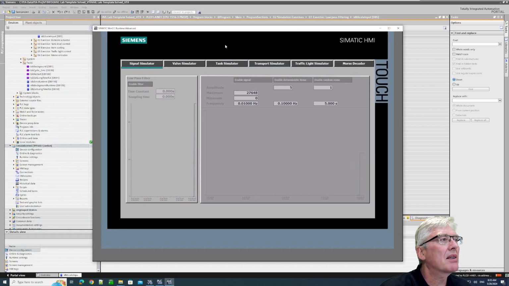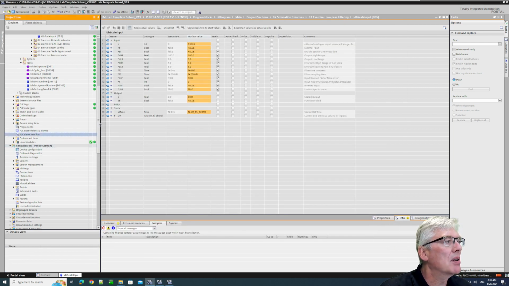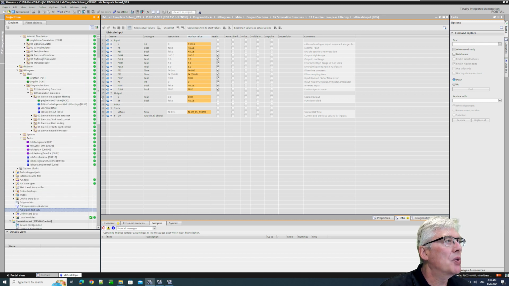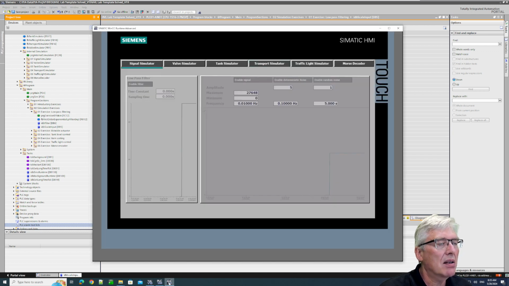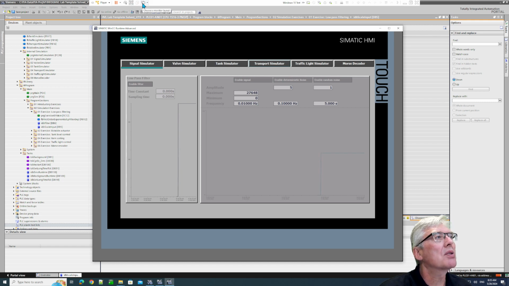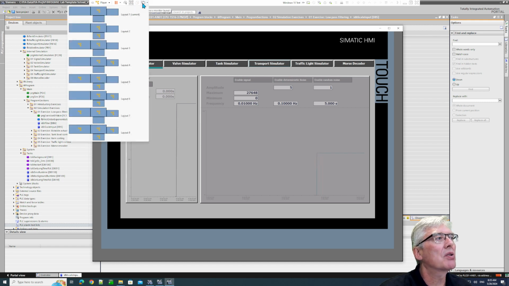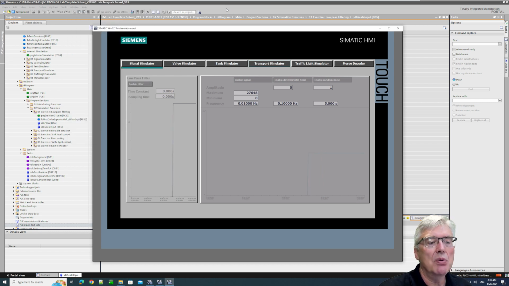And if we look at the signal simulator, that was the one that we looked at over here. We can maybe go back up here. If you do programming, you need more than a laptop screen with a 10-inch screen or something like that. You need two screens. This is a virtual machine that I'm using. And on my virtual machine, what I can do is choose the monitor layout. I have quite a few monitors here, so I could select. If you want to do any serious programming in any programming system, you would need at least two monitors.